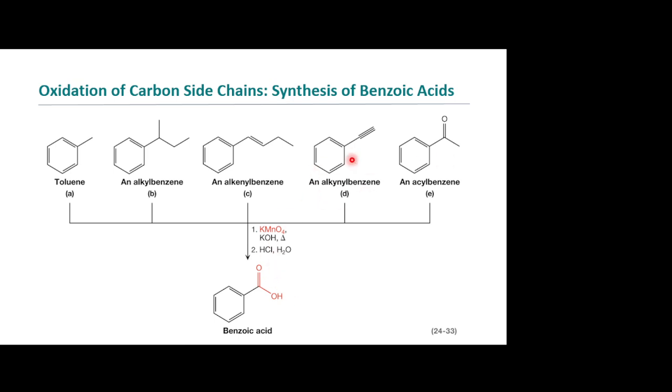Okay. I could have a triple bond. I could have a double bond. Remember those reactions where we cleave the triple and double bonds? Last semester, we did that with potassium permanganate, and the only way we could keep it from doing that is to use very dilute conditions under cold temperatures, right? Okay. And so these are another way I could get my benzoic acid.